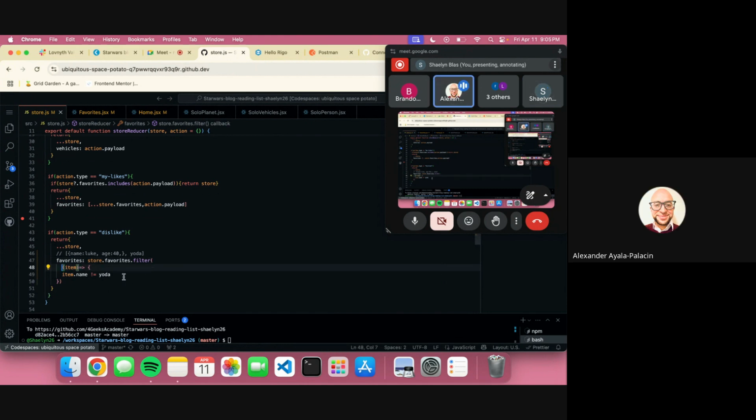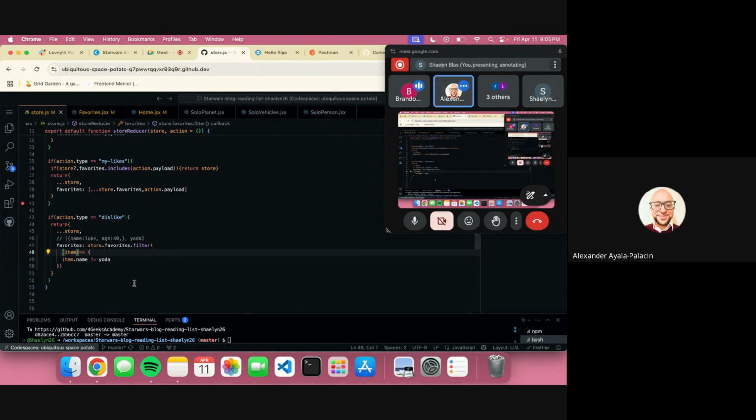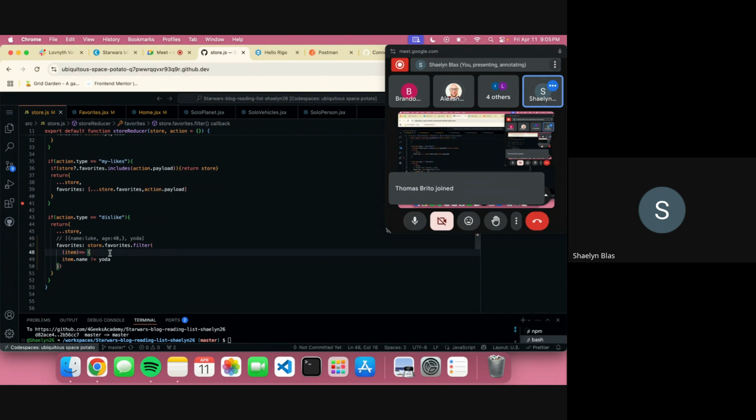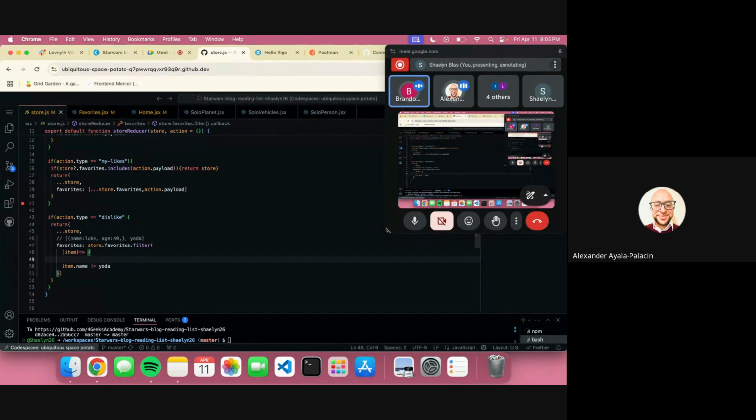Okay, so this is kind of something we're familiar with. Parentheses, arrow, curlies. And so hit enter after line 48 inside the curly. No, the one to the right, and hit enter. So to the left of item.name, do return and space. So that would be the same thing as what we had before. True. So that's what filter needs. You need to return a condition.